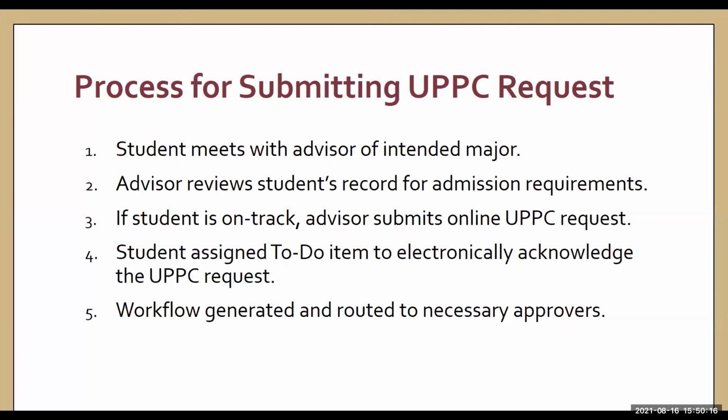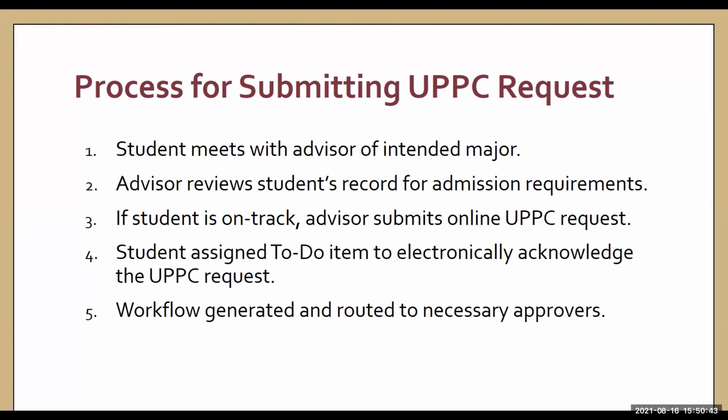And then upon the student clicking that to-do, assuming they've clicked that electronic signature and acknowledged the form and approved the request, at that point, the workflow form will get generated. This is where the form is then going to get routed to anyone who needs to approve it. This is going to depend on what populations the student is in. If they're a student athlete, it's going to go to athletics, and someone in the athletic office is going to have to approve it. And of course, all of them are going to go to the student's academic dean's office.